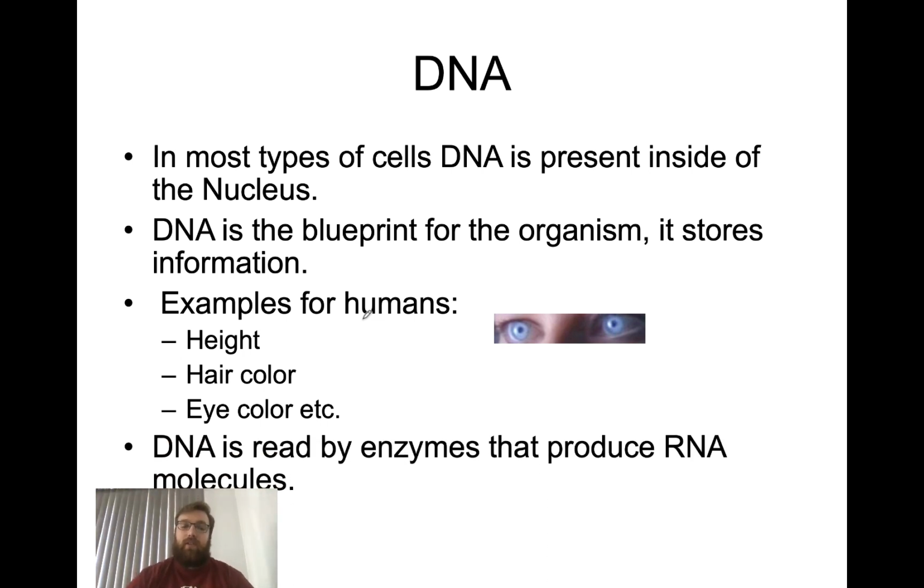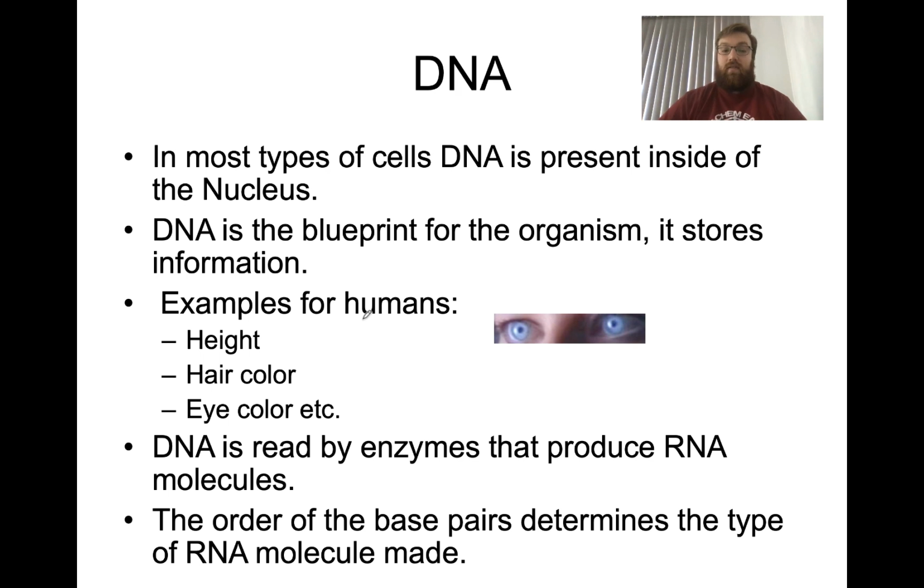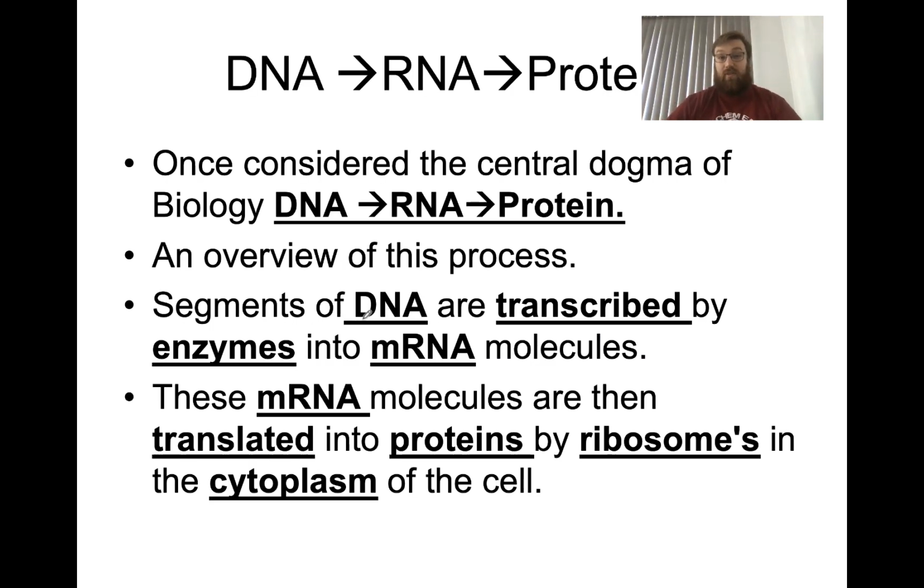So at some point, DNA is read by an enzyme that translates the DNA language into RNA language. The way that the DNA is set up will determine which RNA molecule is made and then brought to make proteins. This is what's called the central dogma of biology. It's the basic rule, how everything is made in the body. So DNA to RNA, and then to our protein product.